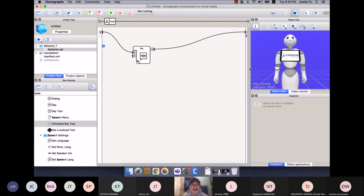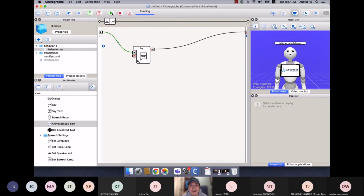That's the whole part how we program with the Choregraphe. It's very interesting and it's very easy to make Pepper see something. Okay, let me try about it. When we run this application, you can see here have some dialogue, even at the context going to show you here. I'm going to try to run with that. Okay. So you're going to see something. Hello, my name is Pepper, right? Okay. You can see here.